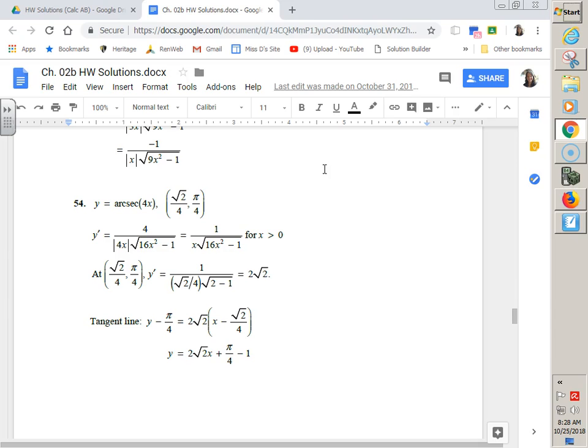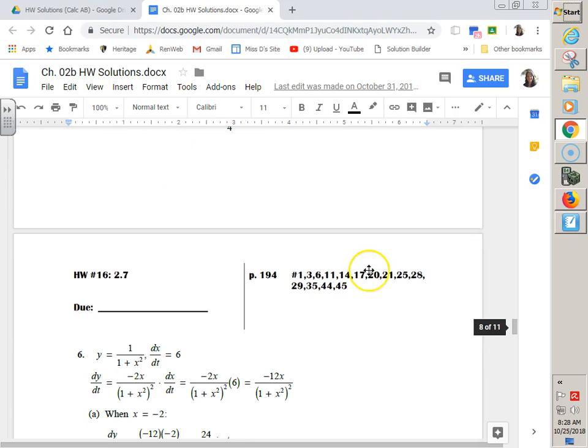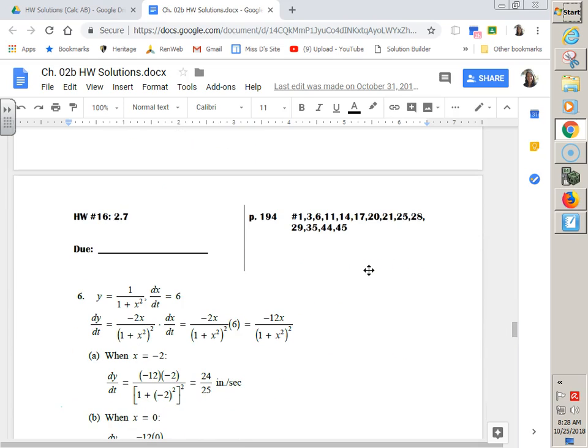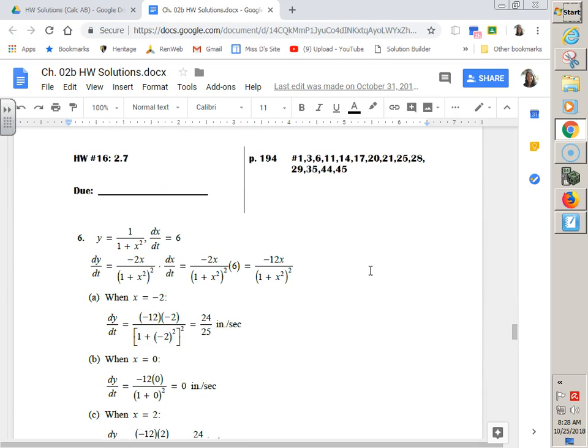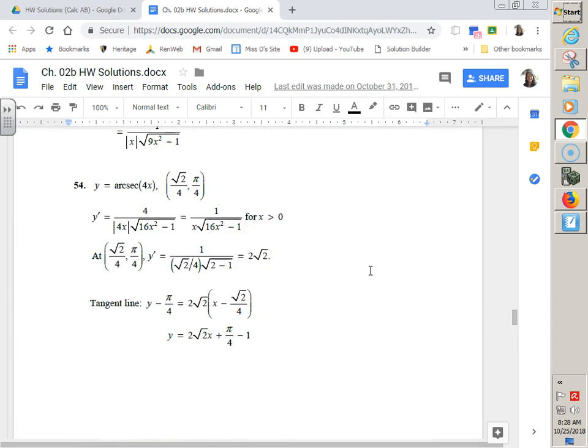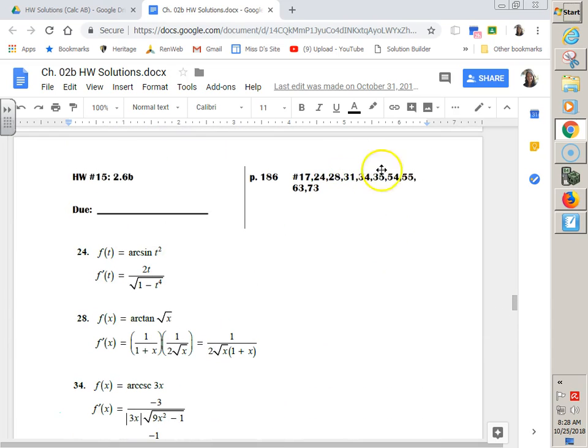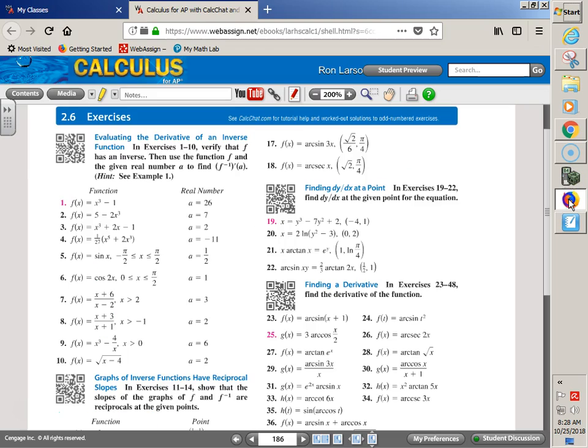Just a warning. I know it's hard. I know it's not easy, but some of you need to practice trig. Or come in and just be honest and say, I don't know my unit circle, and let us practice with you. That was the very last even, though. I gave you mostly odds because I wanted you to be able to check it in the back of the book. So, guys, where'd we get stuck?